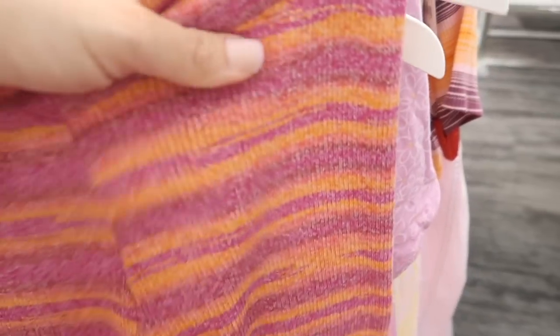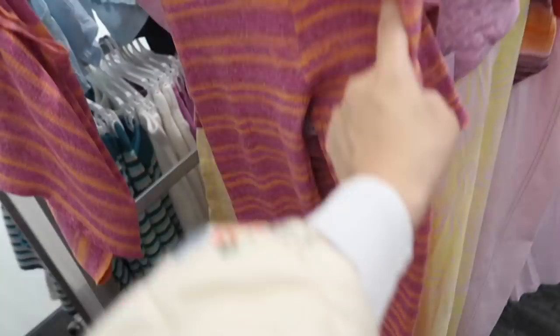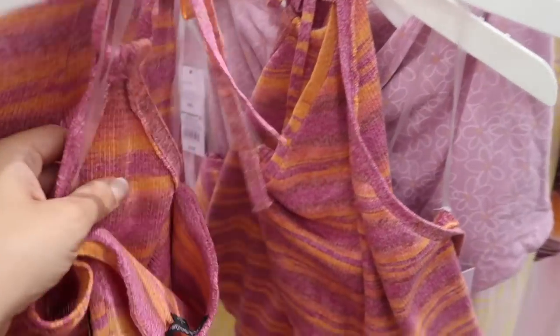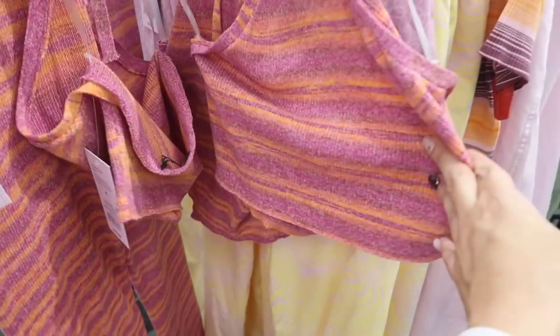New little knit pieces from Wild Fable — these are what they look like up close. They have the elastic waistband, a little bit of a straight leg on the front and back, but they're super stretchy. That's $25 for the pants. They also have the matching little halter top — really nice ribbed fabric with the open back, super cropped, and they're $15.